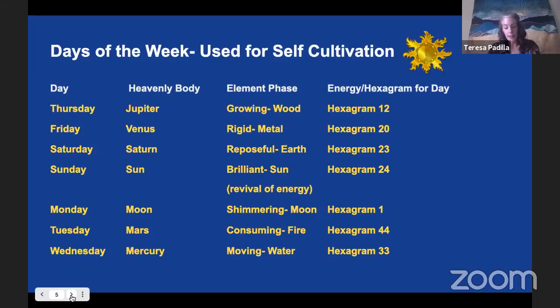I'll give this, as they call it, three secret reinforcements. That brings it into the whole integration, to be able to bring it forth. You have some sort of mudra, some sort of movement that you're doing that's intentional and resonates with your intention. Then you have a mantra, some sort of sound that's intentional. And then you have a visual, something you're doing in the physical for that.